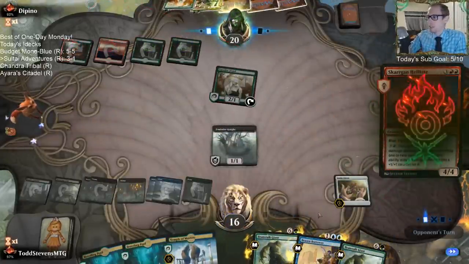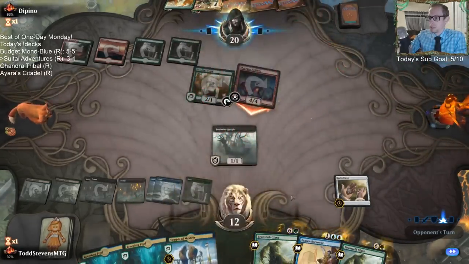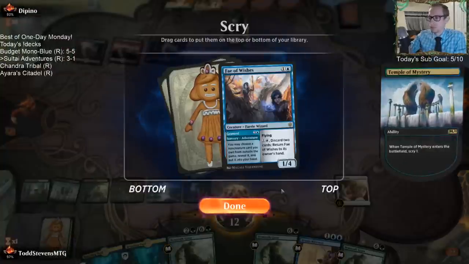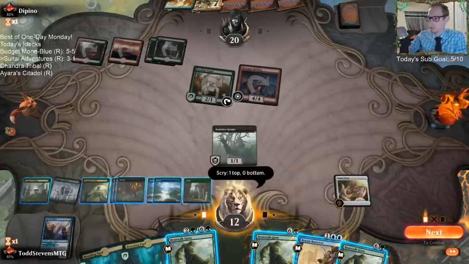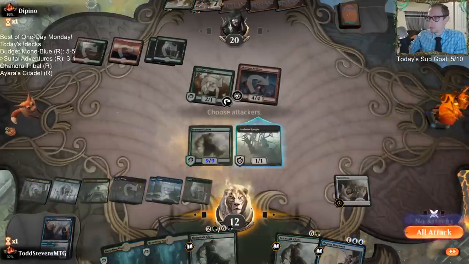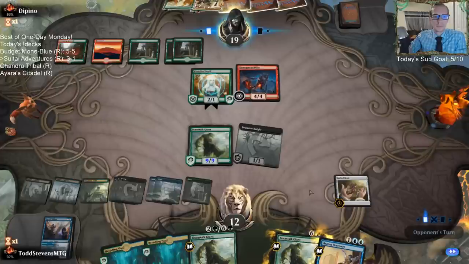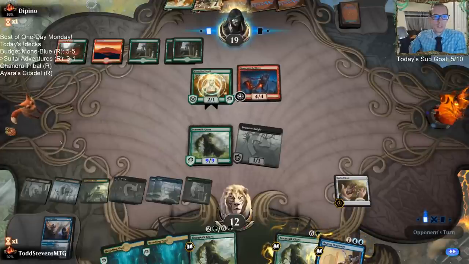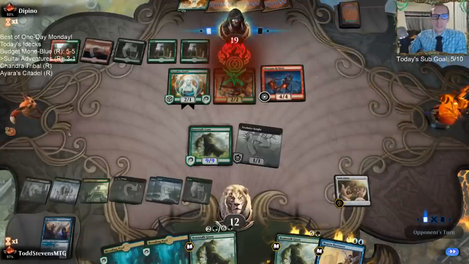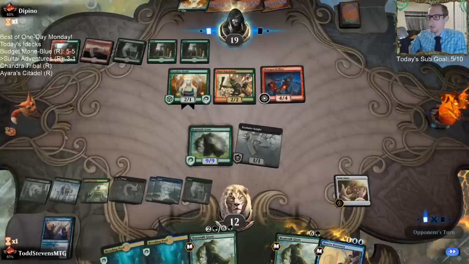So Beanstalk Giant will be a 9/9 next turn. Well, that's a problem. Yay. Yeah, I mean, Oko is going to be what the format's defined with right now. So they're hasting the goblin.